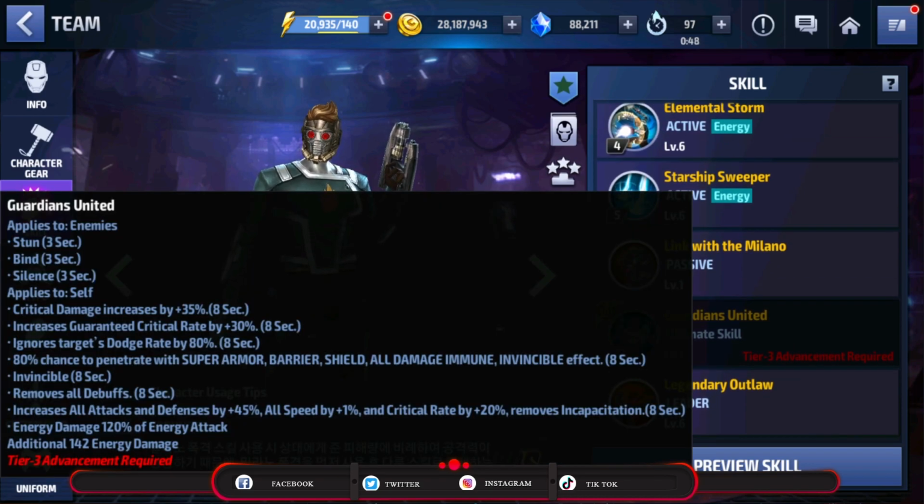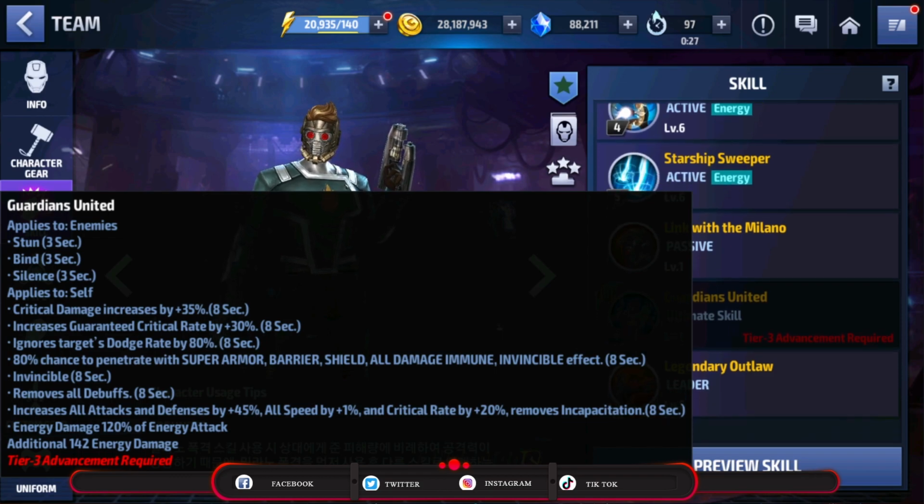This is all the stats on it. The crit damage increased to 35%, and again a crit rate increase of 30%. Invincible for 8 seconds, removes the debuffs, reducing all attacks by 45%. The stats on this are massive, and I don't know what the output of this is, because I don't have my tier 3.